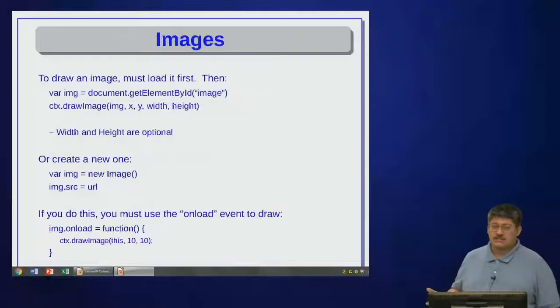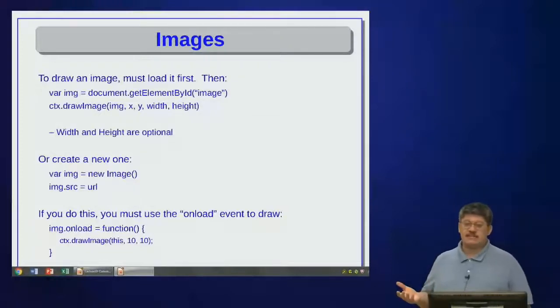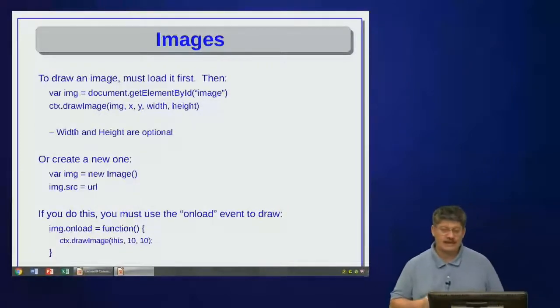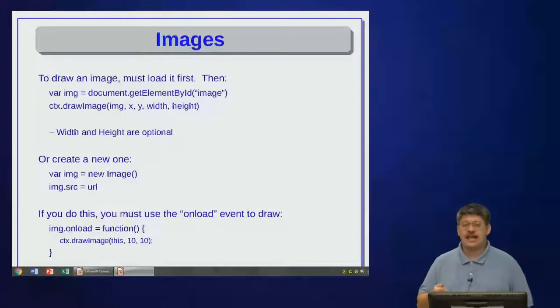I can also draw raster images using Canvas, just as I can with SVG. It's a little bit more complicated, though. If I want to draw an image, it has to already be loaded into the web page. There's a couple ways we can do that. The easy one is to put an image tag in the document. And then the image will load naturally as the page loads. A common trick is to load the image but set its width and height to 0 so it doesn't actually show up in the page. It's there, but it's invisible.